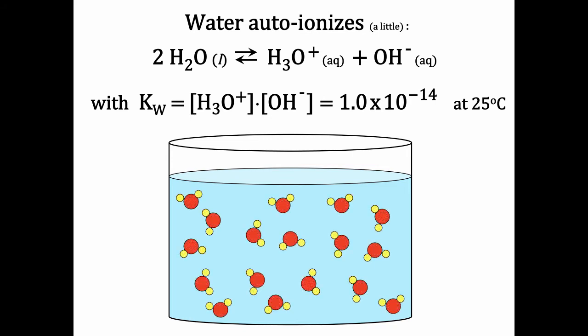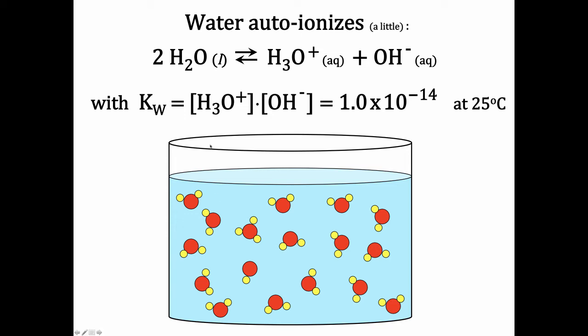Now, of course, what this means is if here's our water mixture, pure water, out of every about 10 million water molecules, one of them will do that. So one water molecule will end up dissociating, losing an H+. That H+ is grabbed by another nearby water molecule, so we have an OH- and an H3O+, and the rest of the water stays as intact molecules.